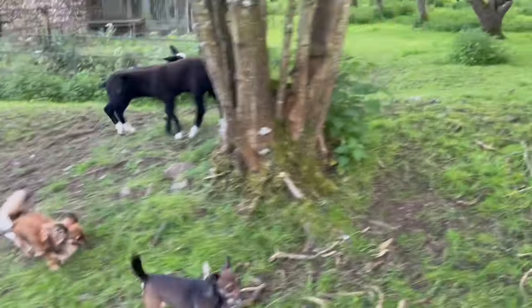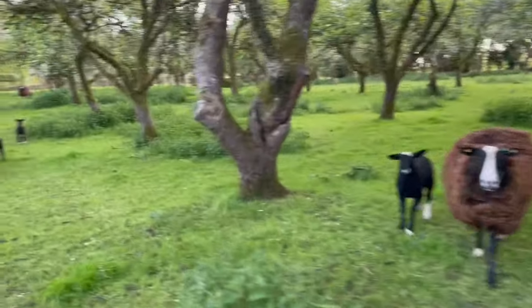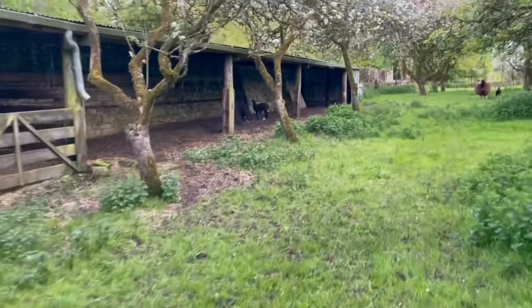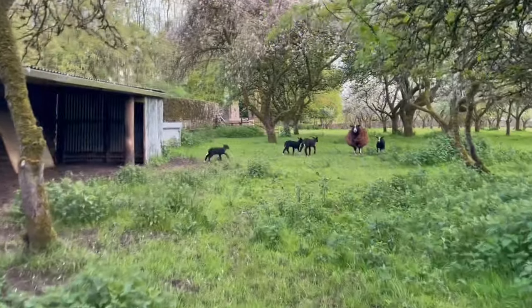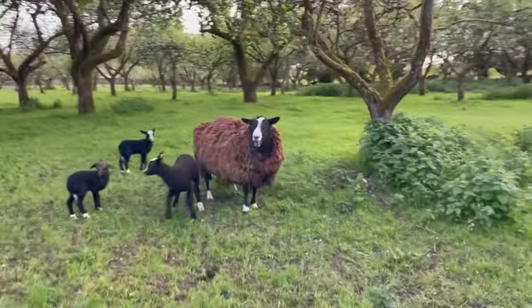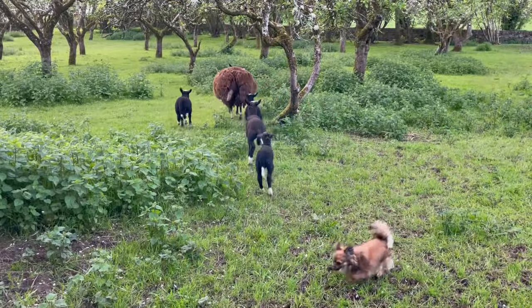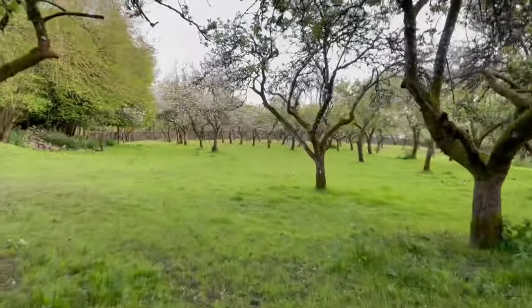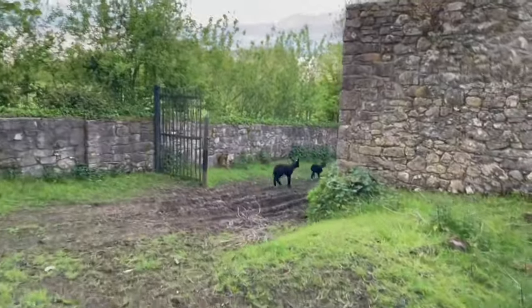Inca, leave them. Java, leave them. Come on, girl. Leave it, Inca. Go on, you take them. Good dogs. Got to see if there's any in the rest of the place. The orchard is in full bloom. The last two left behind.